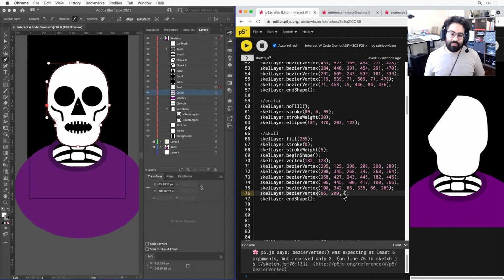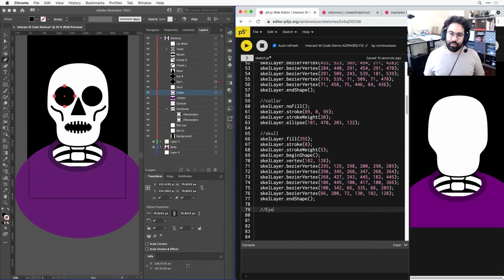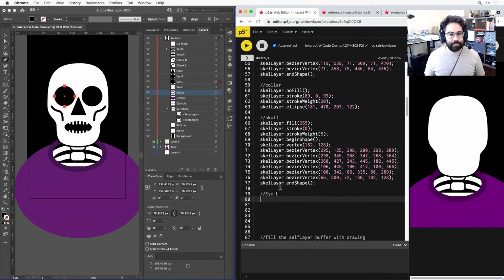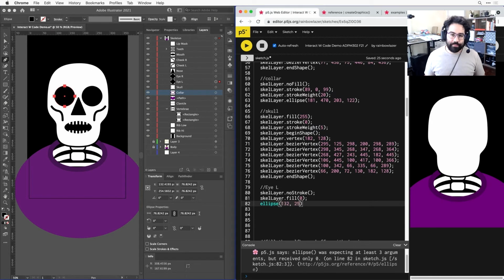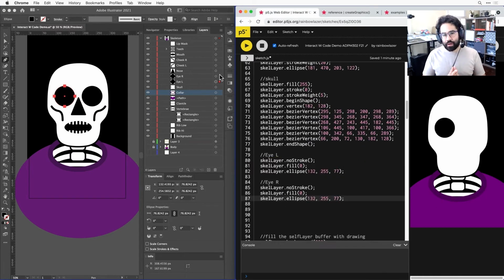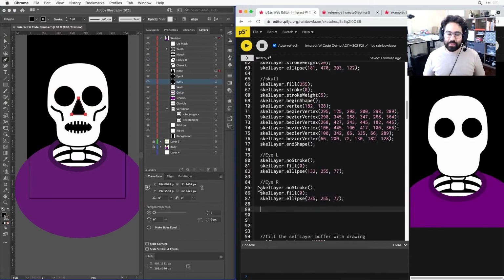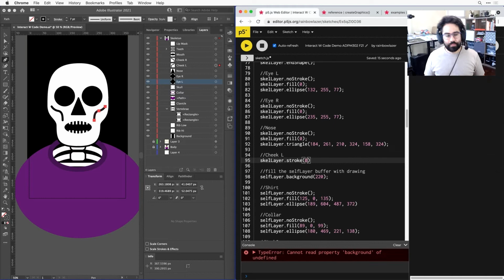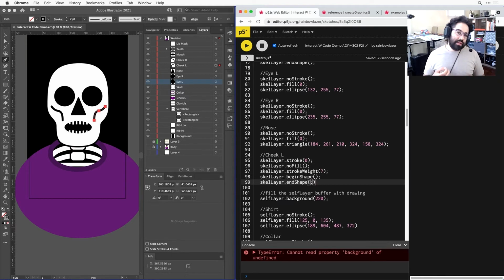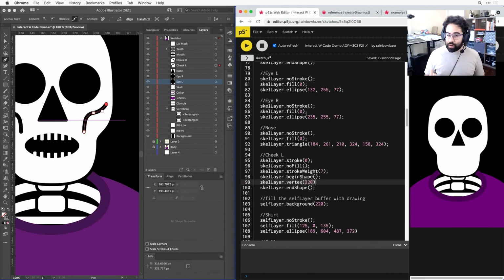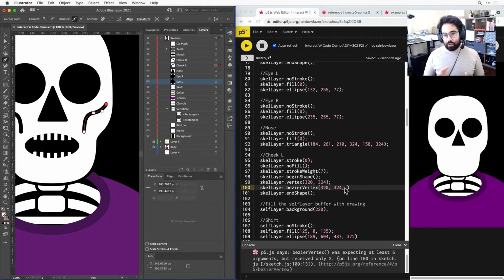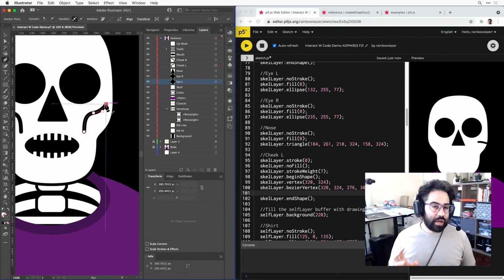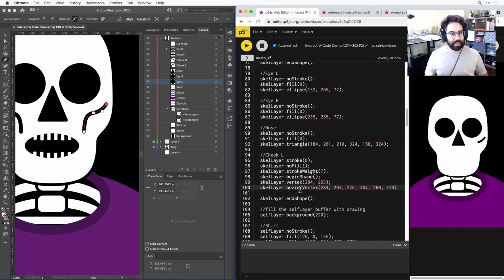So you can see here I'm mapping out that skull shape with a Bezier curve function and the begin shape and end shape. Other stuff like the eyes are just simpler, more primitive shapes. So just bringing over all the styling info from Illustrator into my code. And other than using the graphics variables and the create graphics function, so far we're pretty consistent with the coding techniques that we've used this week and last week.